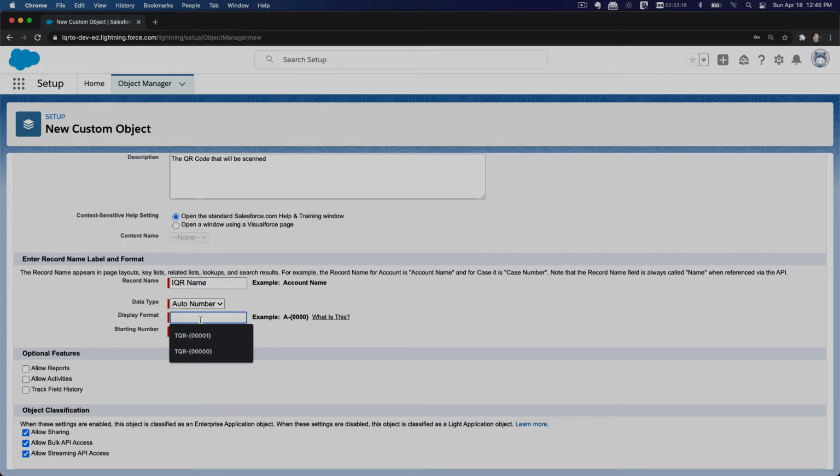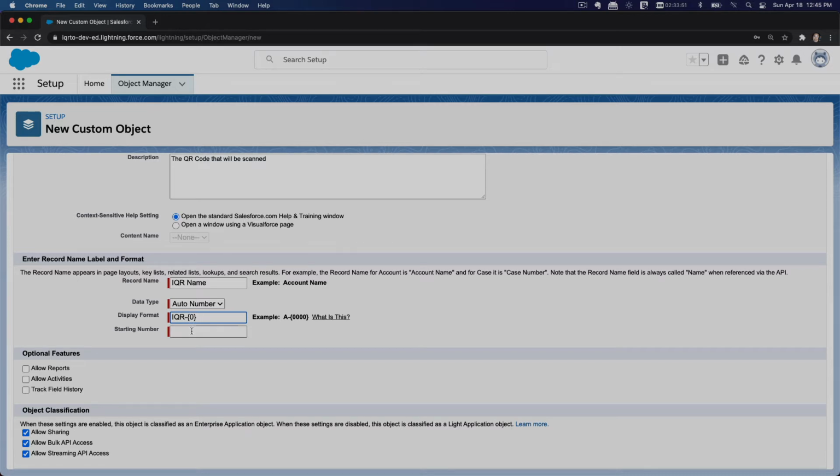So I'm going to say IQR-123456. Well, it's going to be a lot. Let's not do that, because it can be millions of records, right? So we don't want to have so many trailing zeros. I'm going to start with 1 and then 2, 3, 4, 5, 6, so it's going to be simple.